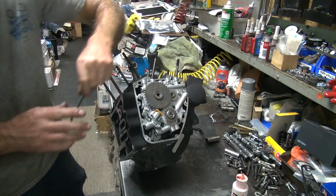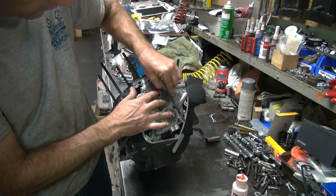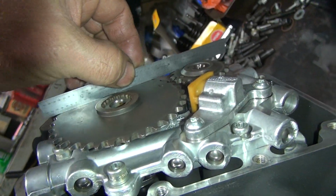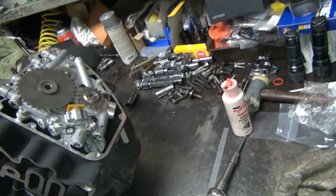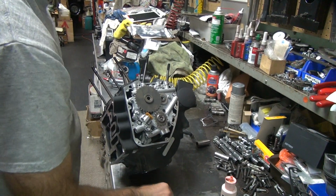Okay, what you want to do is take a straight edge and run it across the gear faces and see if they're straight. It slides across pretty easy. That means the offset is good. That's kind of important to make sure that these things are sitting flat. If they're off, the chain will go like an S bend, and it'll be really hard on it. Not the best. Okay, so that looks good.